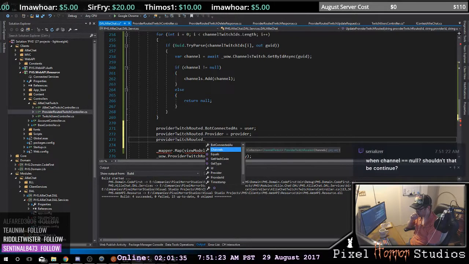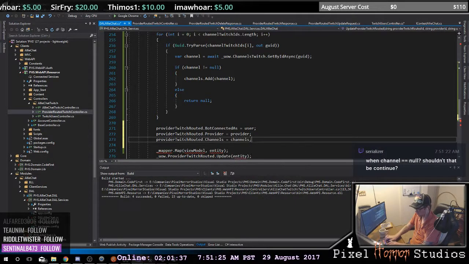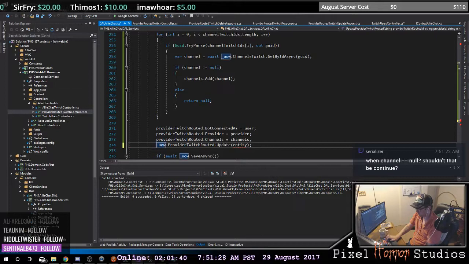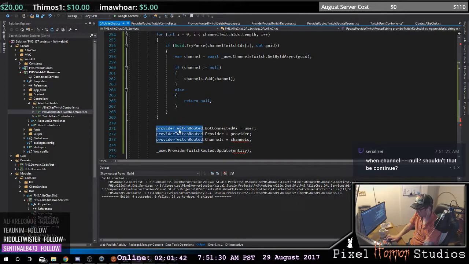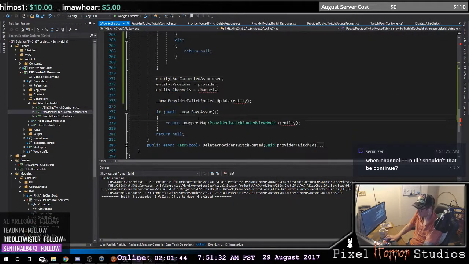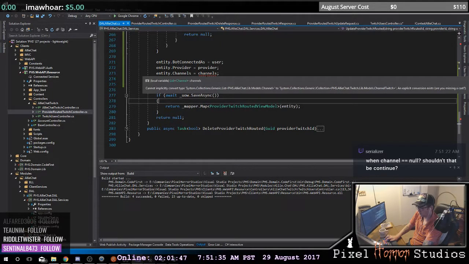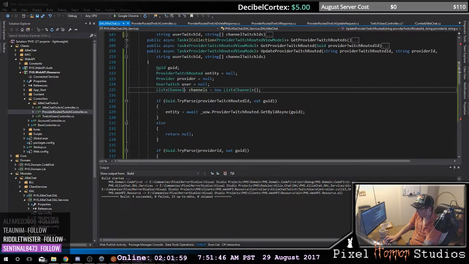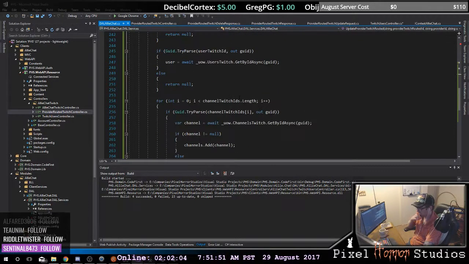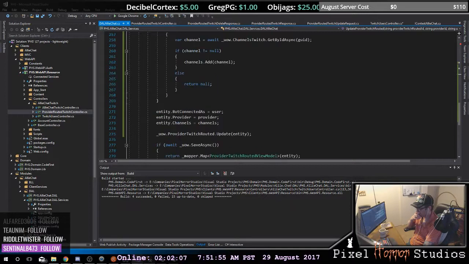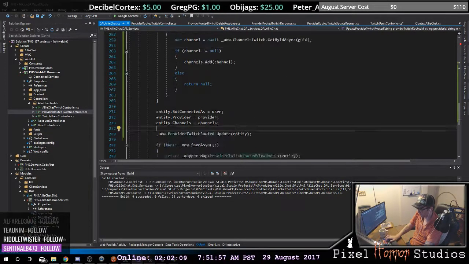And then also you have these channels. Like that. Then you're going to update it, then you'll just map it out.